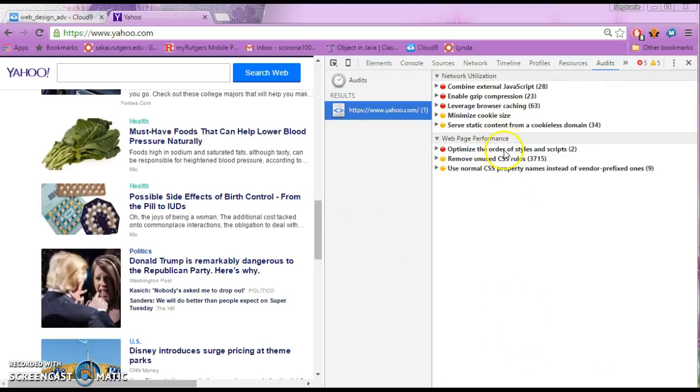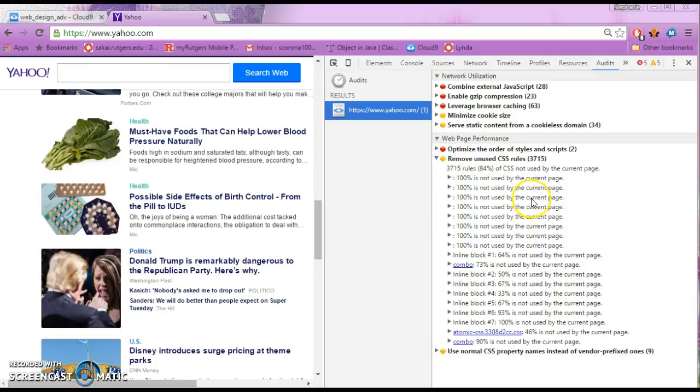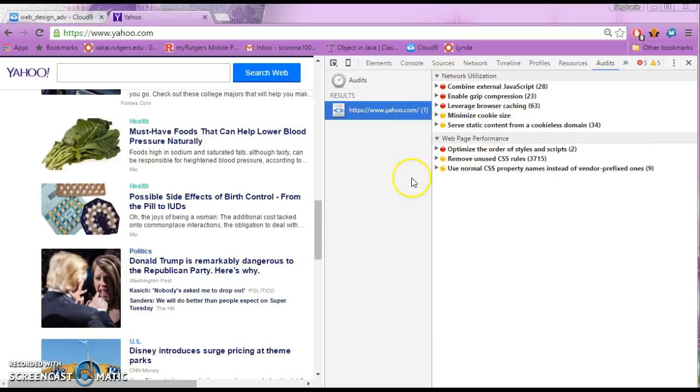Alright, here. Remove unused CSS rules. Now I thought this was pretty cool. So if you have a site, you could just check, oh, what's not being used, so I can delete it from the file and not have the file be so large, with styles for no reason. So that should optimize your site, removing some of the things you don't need.